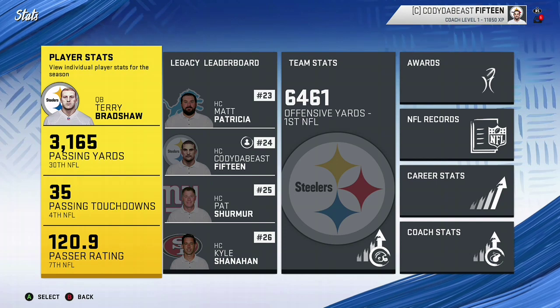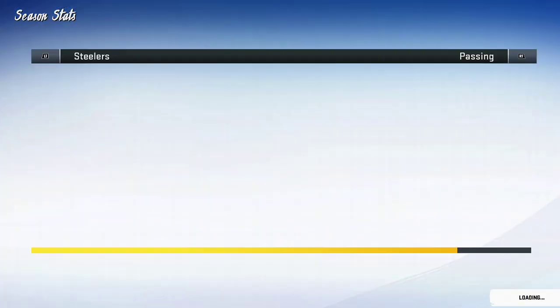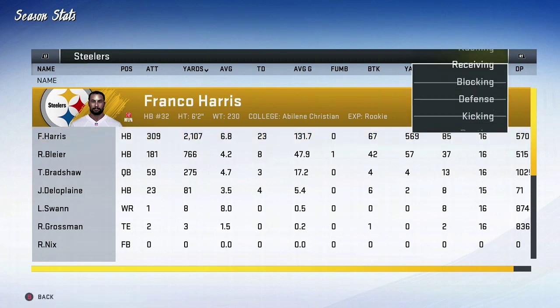Now getting into the stats, you can see we finished first in the NFL in offensive yards. Won't show defensive yards, but Franco Harris was first in rush yards and rush touchdowns. We had 3,100 yards, 35 touchdowns, only 7 interceptions for Terry Bradshaw, 76% completion percentage. 2,100 yards, 23 touchdowns for Franco Harris, no fumbles, which is huge.